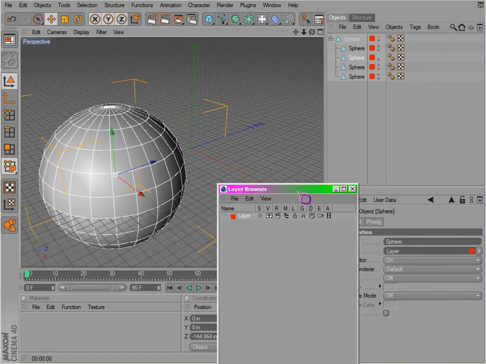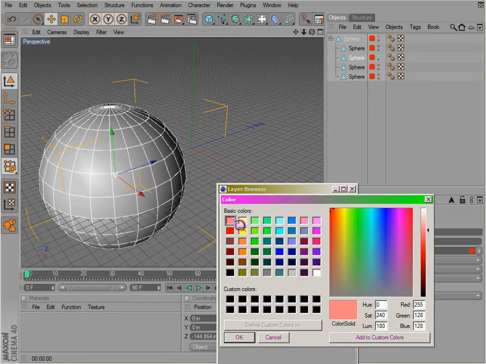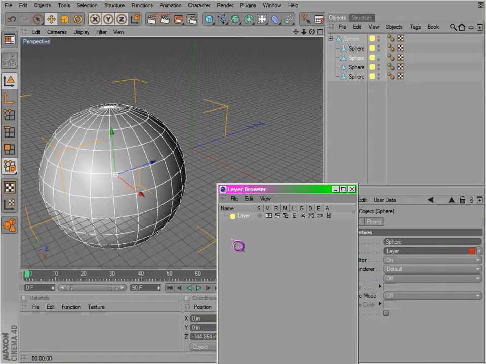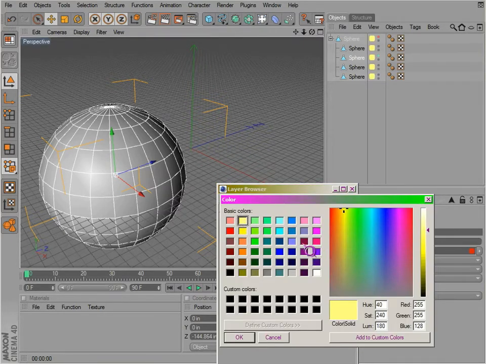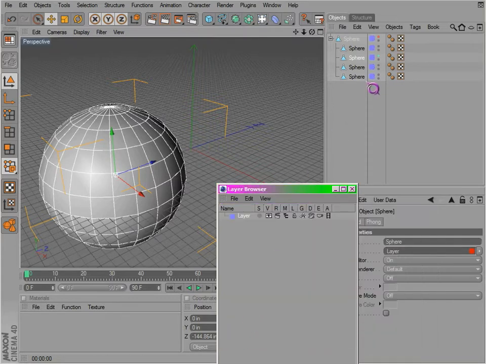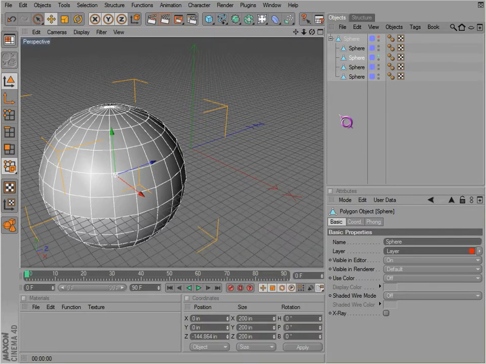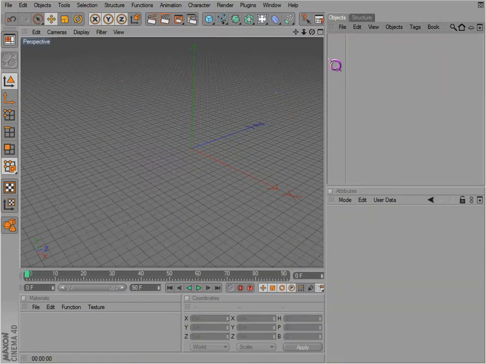Now, I probably didn't mention earlier, but you can also change the colors of your layers if you'd like to. Make them anything you want, which is really handy for the most part. I'll be honest, I haven't really used the layers a lot, but I will definitely start using them a little bit more often than I have in the past.